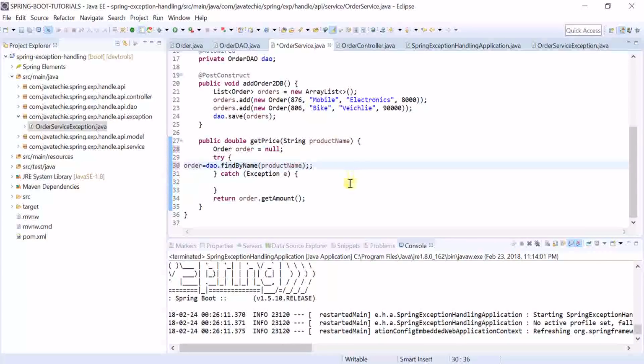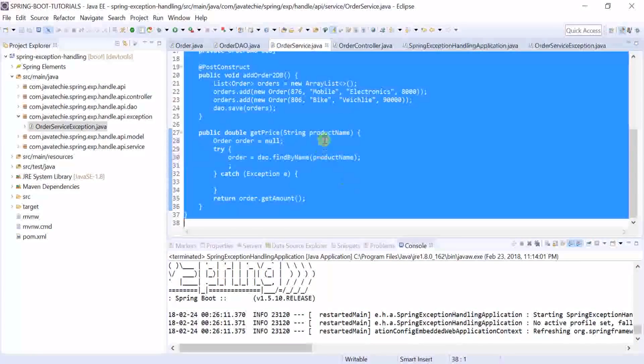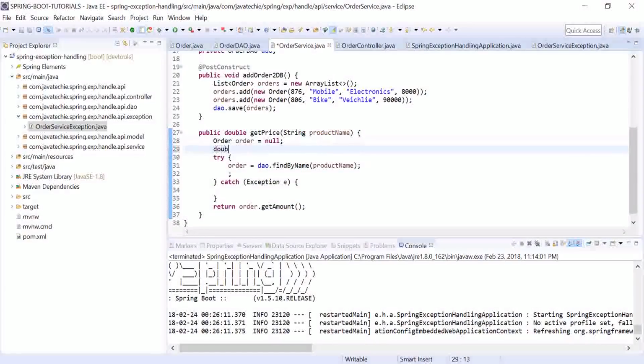Let's take one variable, amount equal to order dot getAmount.